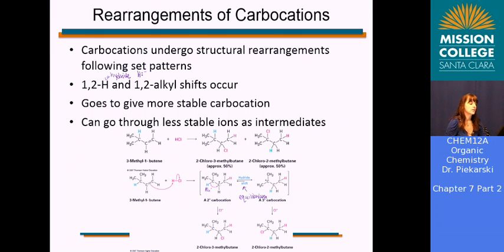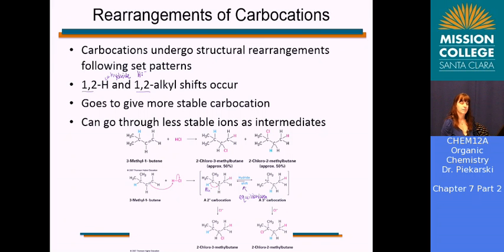But with this one here, you'll notice that you have to do a 1-2 shift, okay? I don't want to see you pulling off a hydrogen that's like 3 carbons away or even 2 carbons away. It's not going to happen. Okay, it has to be adjacent to it. You're not going to pull off a hydrogen from far away and it's going to float around and then react. Okay, it must be a 1-2 shift.